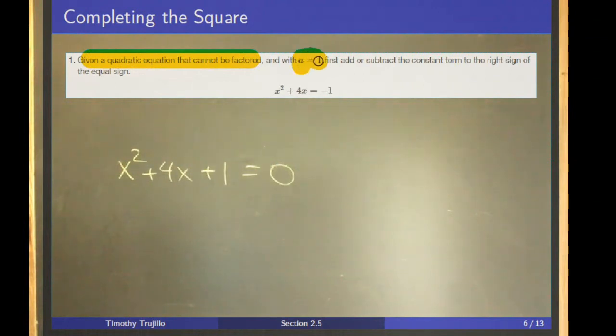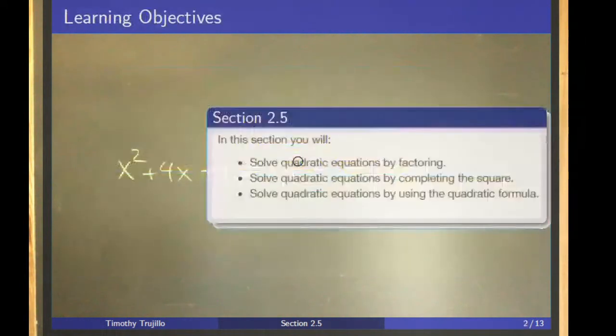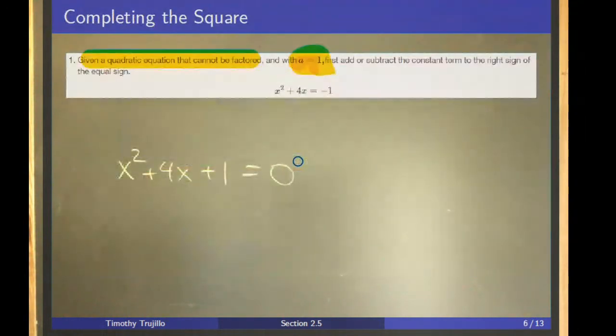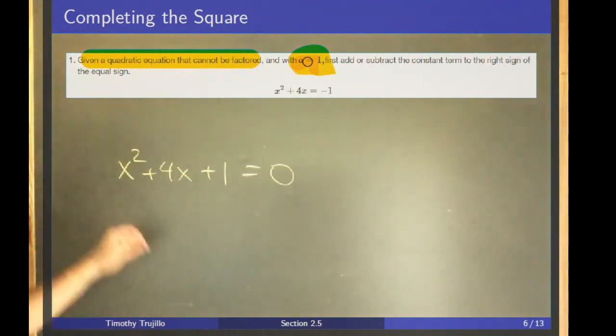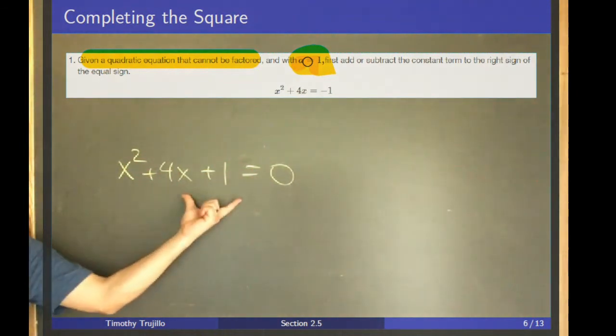Here, they're supposing that a is 1, and you can always make sure that a is 1. If you start with your quadratic, you can divide both sides by a. If I divide both sides by a, I'll get x squared plus b over a x plus c over a, and then 0 divided by a is just 0, because a is not equal to 0. So you can always get to the point where a is equal to 1. But here we're just going to make it a little bit simpler and go through an example where a is 1.